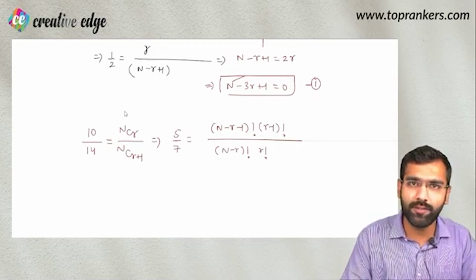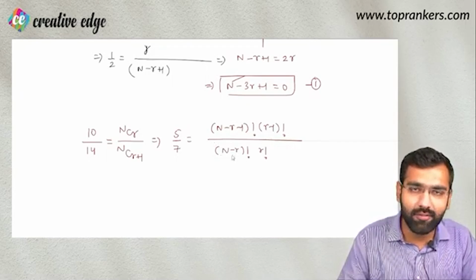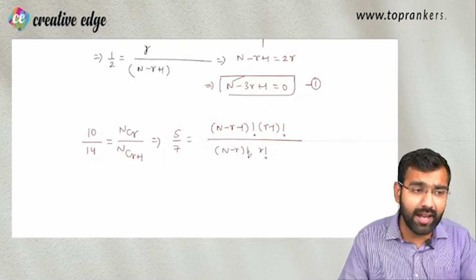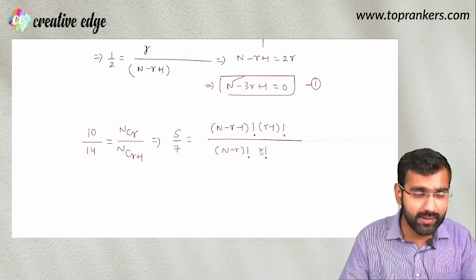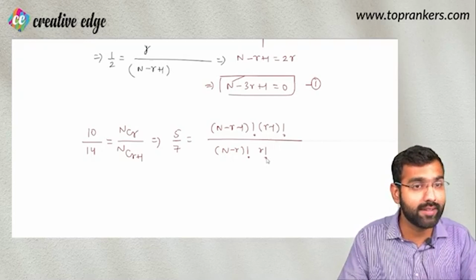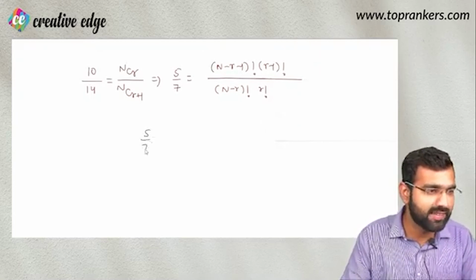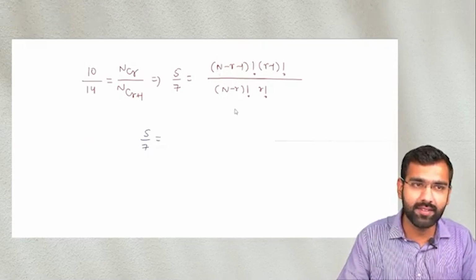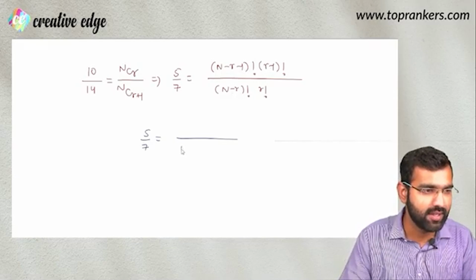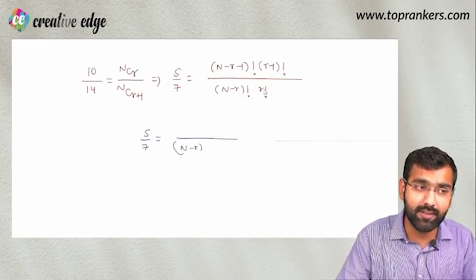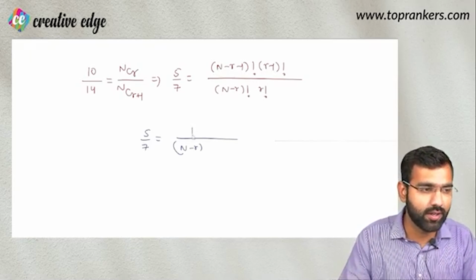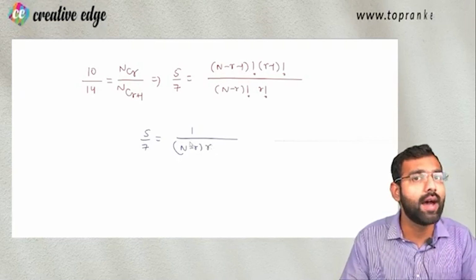Now, when you simplify this further, what do we get? See, n minus r factorial I can write as n minus r into n minus r minus 1 factorial. That will get cancelled by this. The same I'll do with this. r factorial I'll write as r into r minus 1 factorial. That r minus 1 factorial will get cancelled by this. So simply, this 5/7 can be written as this. I hope this is getting cancelled by the denominator part. So here, the numerator will have something, but let's talk about the denominator first. I'll have n minus r only, because the factorial after this will get cancelled by this, right? Similarly, here r minus 1 factorial will get cancelled from here. It will be just 1 upon r. I hope you have understood how it has happened, right?